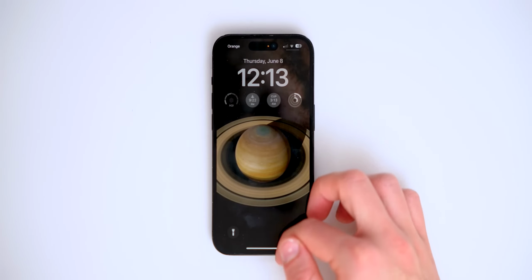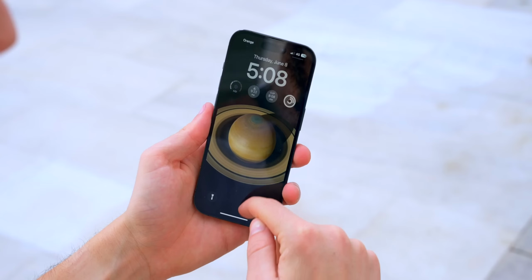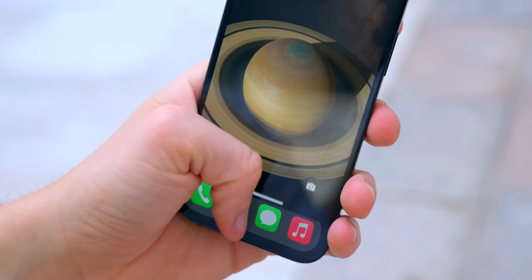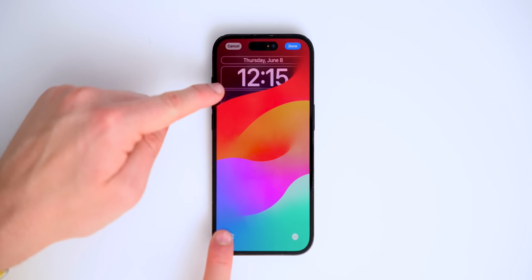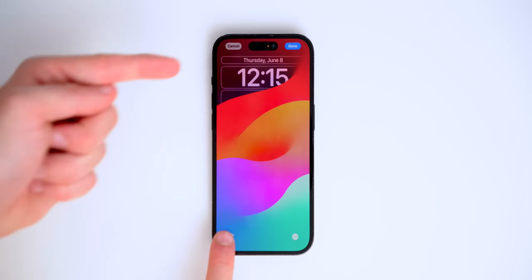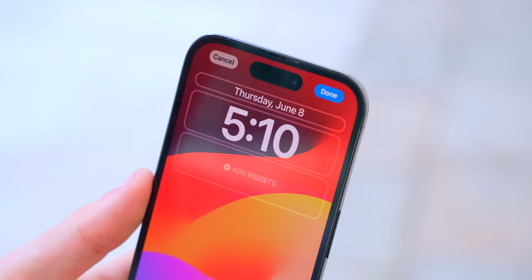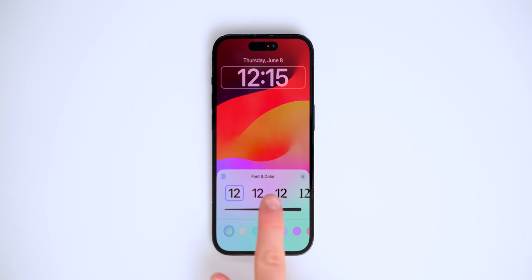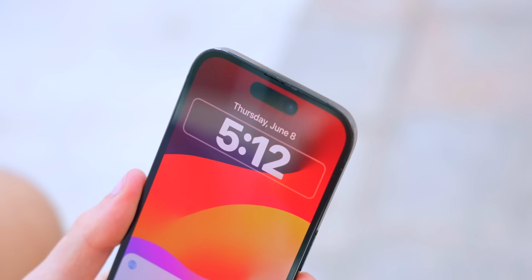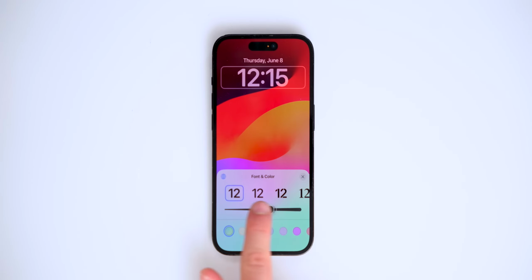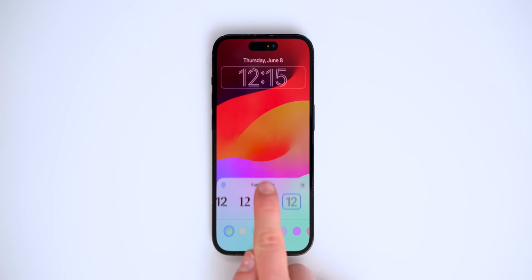As you can see, as I swipe up, the wallpaper just goes down in this 3D effect. It looks awesome. There's a lot of customization that we can do with the wallpapers, such as this icon right here, which will change the depth effect, so we can put the clock under the wallpaper or above the wallpaper. We can also now change the text and the font, if we want a lighter font or a bolder font. It's cool how this one is still thin. It reminds me of the previous generation of iOS. There are a couple more fonts that are brand new.